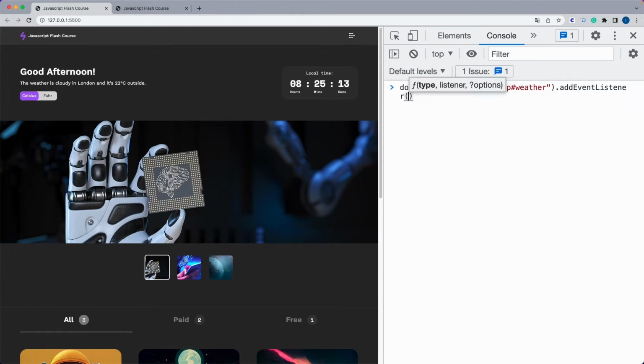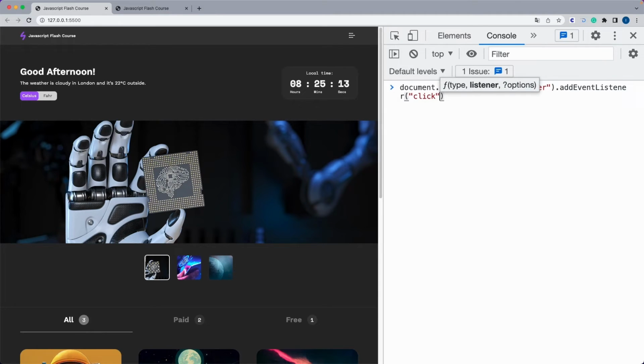Open and close parentheses, and now we're going to have to start paying attention because functions can have multiple arguments, and the arguments are going to be separated by commas, as you can see right here. For this one, the first argument that this function is going to take is the name of the event that we want to track. So the name of it is click.